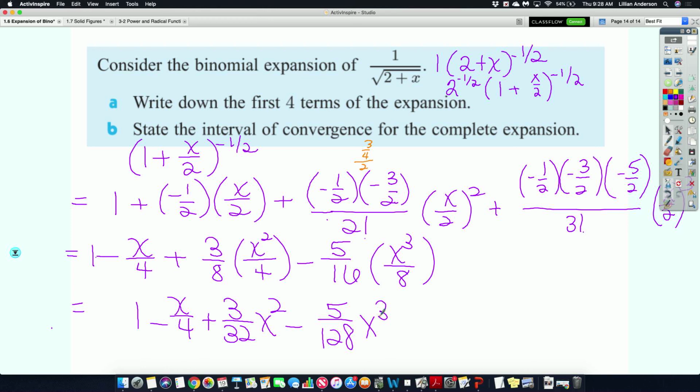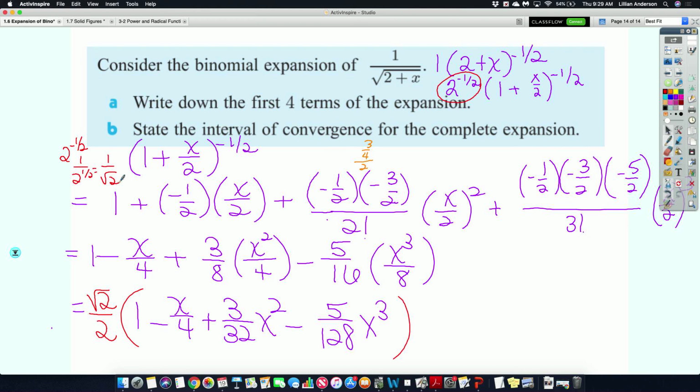So there's something else that I have to do before I can actually get my full expansion. I need to multiply by that constant on the outside, okay? But I don't want to work with a negative fraction, so how can I rewrite 2 to the negative 1/2 as a non-negative exponent? Square root 2 over 2. Square root 2 over 2? Because this turns into 1 over 2 to the 1/2. That converts to 1 over the square root of 2. And then, of course, rationalize the denominator.